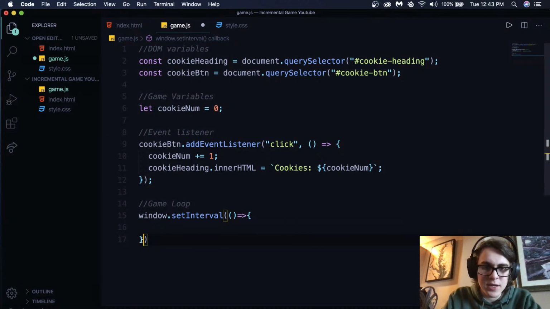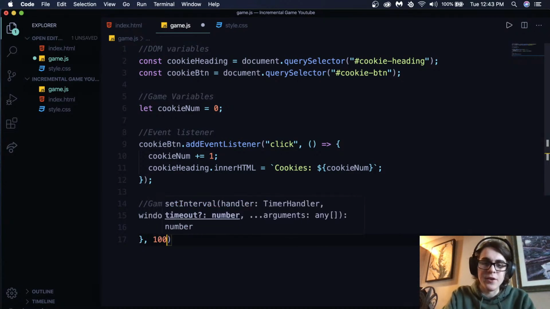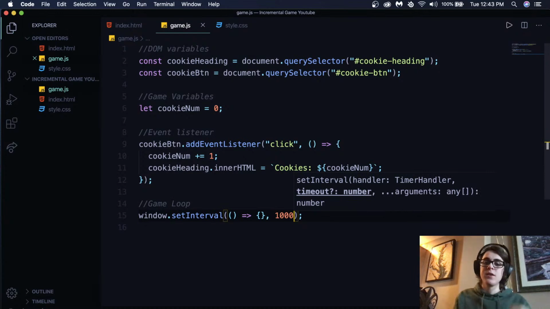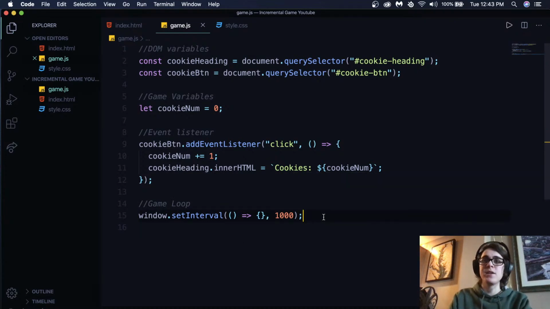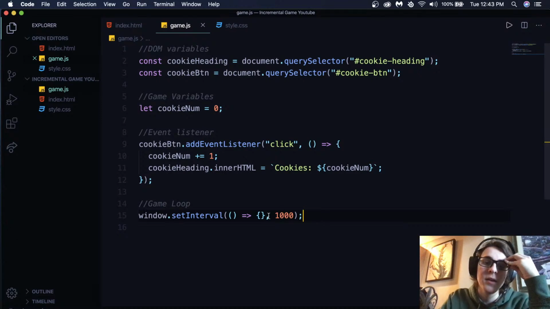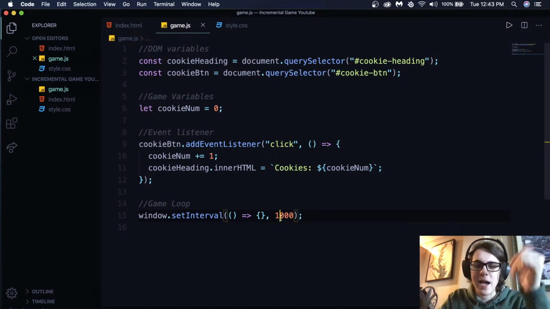On the side here, you put a comma and a number. So I'm going to put 1,000. This 1,000 is going to be how many ticks we have basically. This is going to be your game tick. 1,000 is 1 second. It's registered in milliseconds, so it's the tick rate of the game that we're making. If we want to do half a second, you want it to tick faster, you do 500.